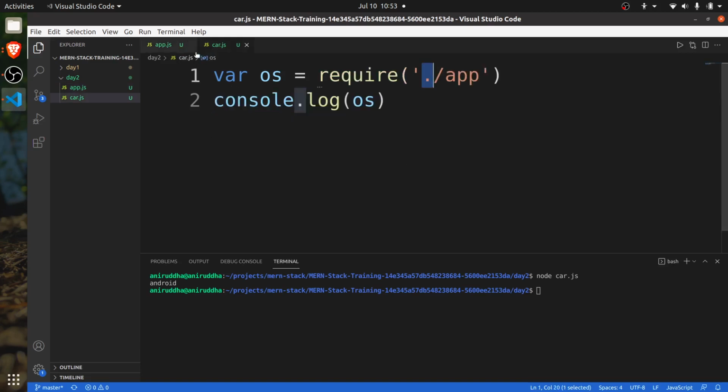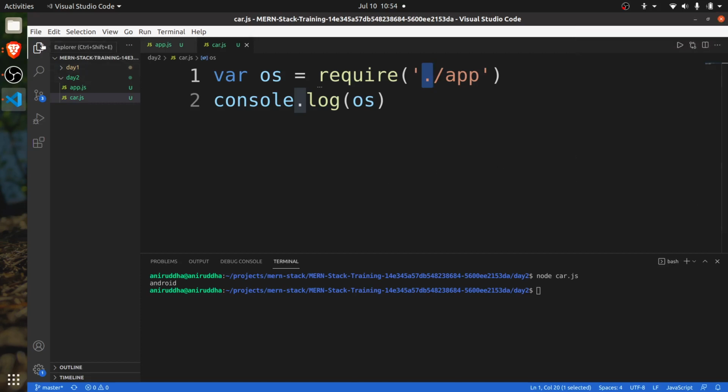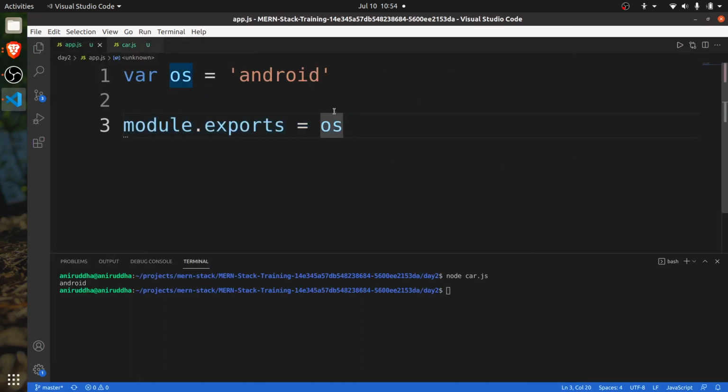And then you need to import it by means of require over here. Remember that this is a really important concept if you learn modules and other things. Okay, now let's try to do some more things.